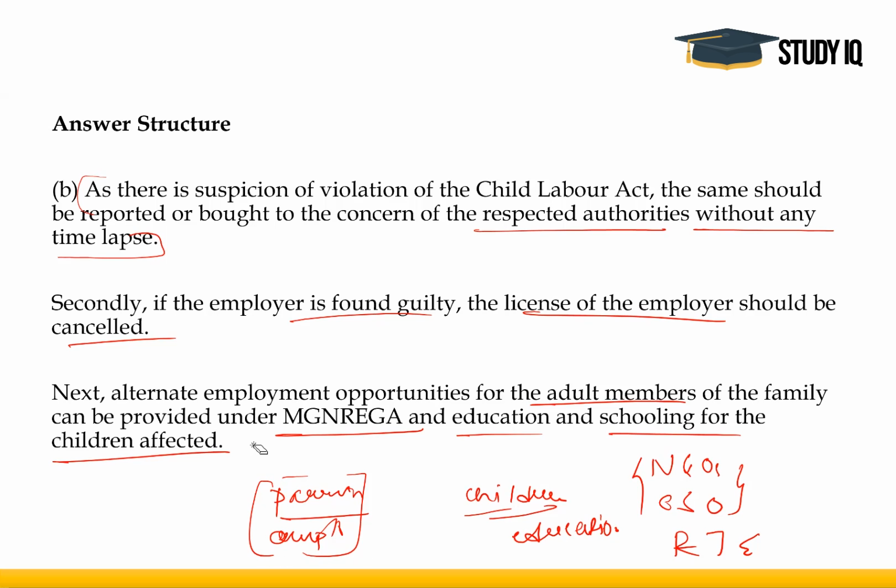So again, in this case also, I've given you a brief overview as to what all has to be done, the reaction, what all should be done. It should include the employer, it should include the factory, it should include the children and the parents of those children. How you do it, it is totally up to you, okay. NGOs and civil society organizations, they can also organize certain nukkad nataks or certain dramas telling about the ill effects of child labor, so that the parents also get aware. The parents also make an effort to send their children to school. A number of things can be done. It totally is dependent on you.